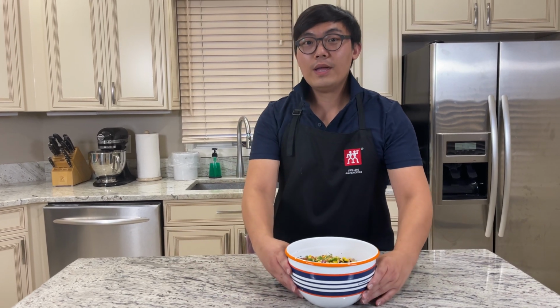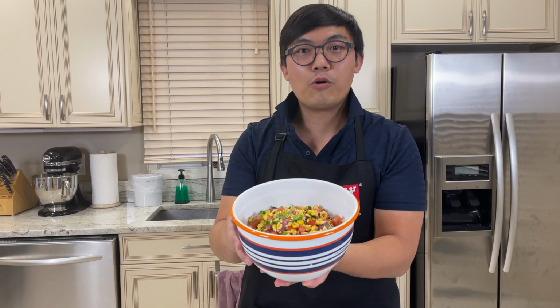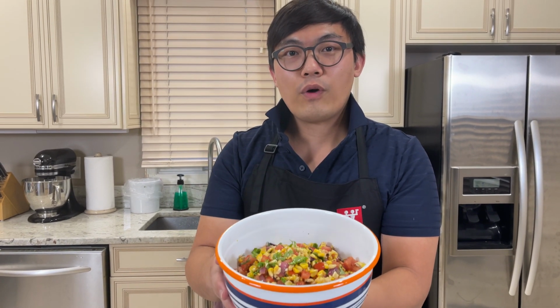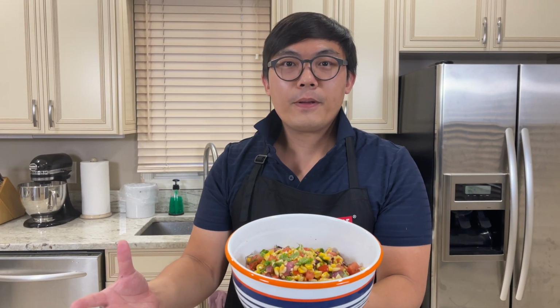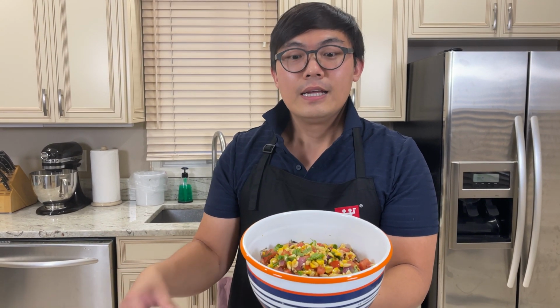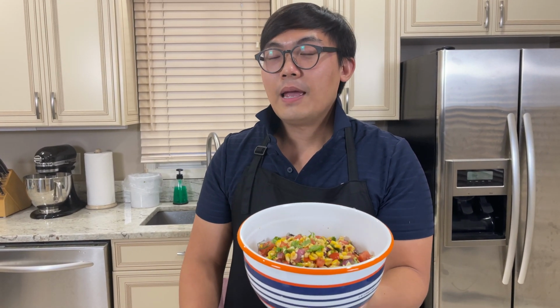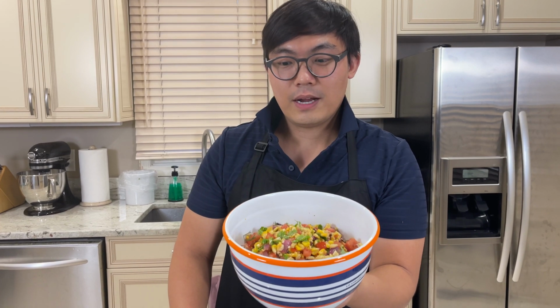Today I am doing one of my summer favorites, which is the summer corn salad. This is a great pairing with summer barbecue, especially if your friends and family are coming over for dinner. This is a great preparation for a side dish. A perfect summer side dish, this is what I would call it.